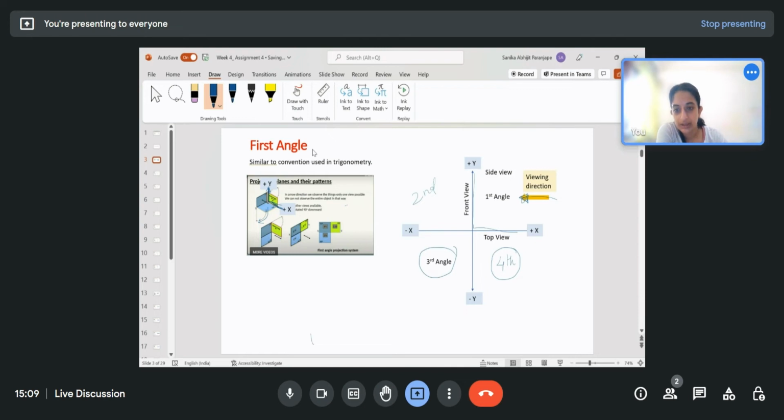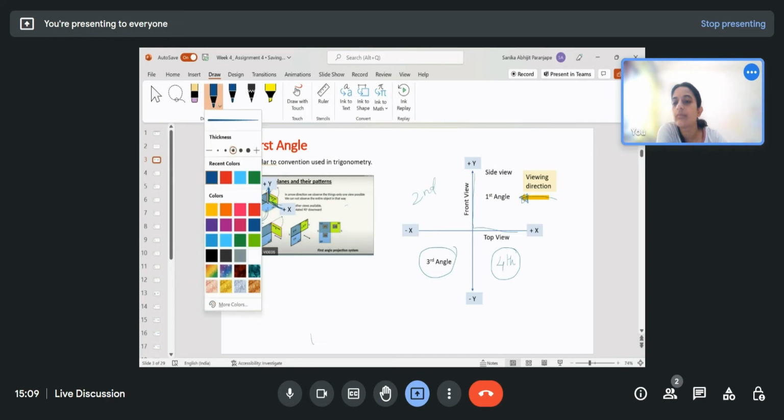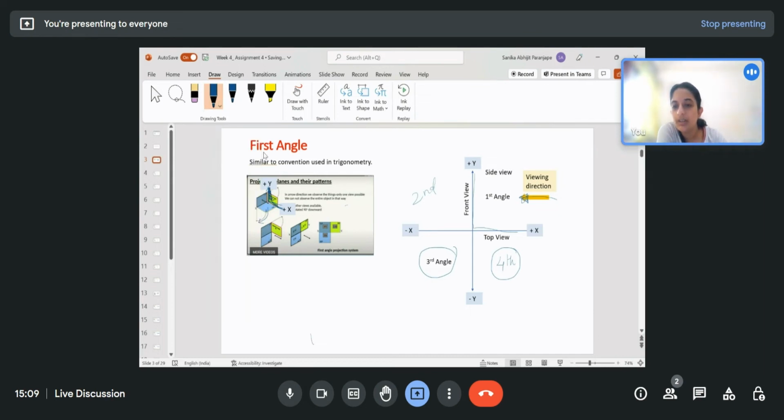We have this as our y-axis, and this is our x-axis. What we can see here is the profile plane.